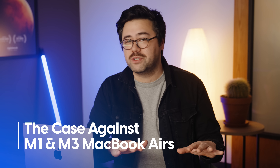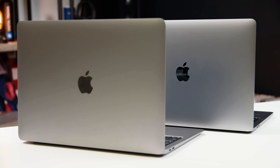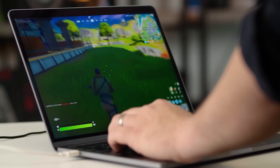Why the M2 MacBook Air rather than the M1 or the newer M3? Both are fine options, but they have a bit of a niche audience right now. The M1 is still sold at third-party retailers for sometimes as low as $500, but I'm finally at a place where I no longer recommend it for the average person — a college student or remote home worker. The thick bezels, 720p webcam, and entry-level configurations make it a hard sell. I'd only recommend it for a high school student or as a secondary travel device. It's still better than a Chromebook or a $500 Windows laptop, though.